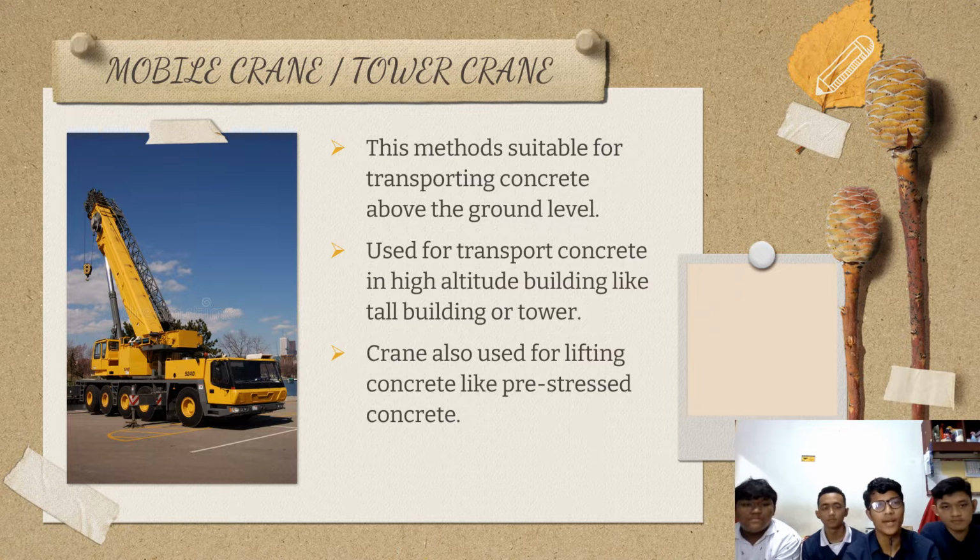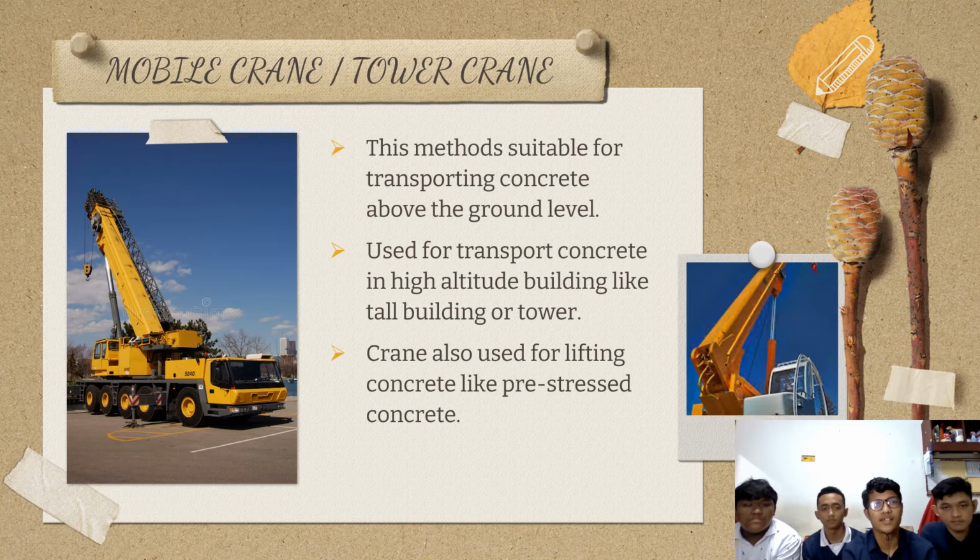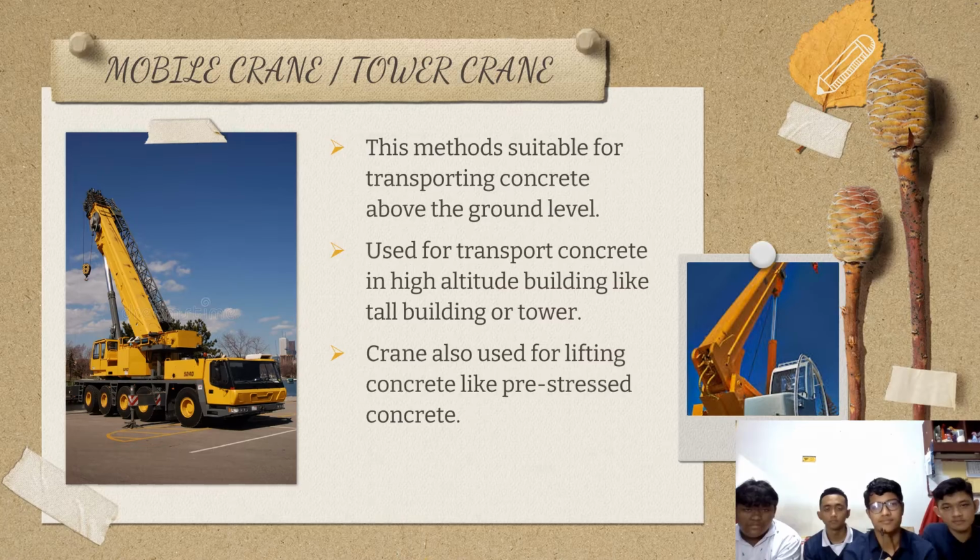Next is mobile crane or tower crane. This method is suitable for transporting concrete above the ground level. The next point is it is used to transport concrete in high altitude buildings like tall buildings or towers. And the last one is the crane is also used for lifting concrete like pre-stressed concrete.